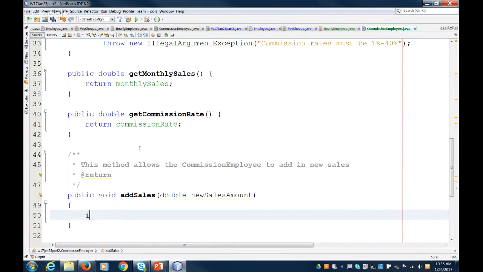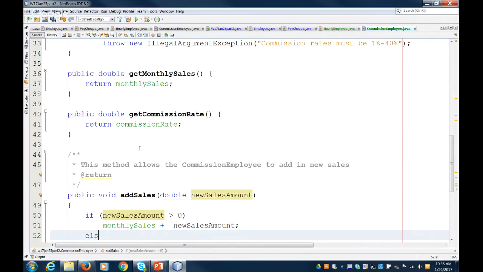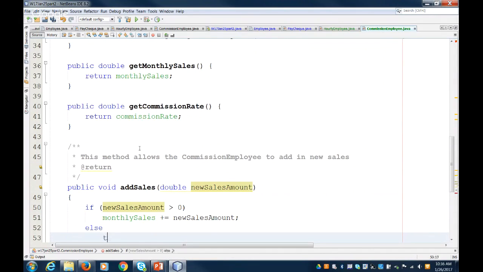And we need to validate if the new sales amount is positive. So if a new sales amount is greater than 0, otherwise we need to inform the user that something went wrong.